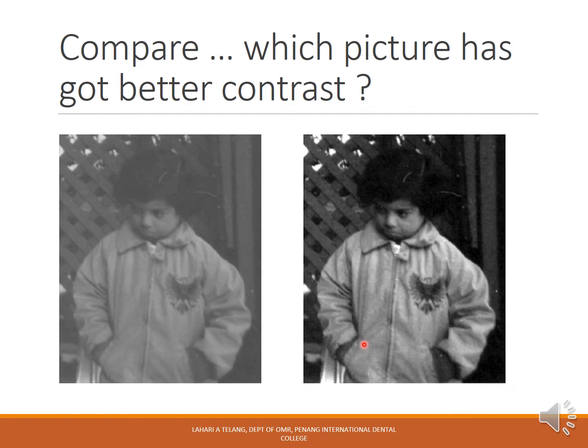Is because it's got more sharp black and white areas in comparison to this image, which shows you more gray areas, and hence when you have a longer gray scale, it leads to a low contrast, so the image doesn't appear in what we perceive by our eyes as clear, and hence this image is more clearer because we're able to clearly define black and white areas and few shades of gray in between.